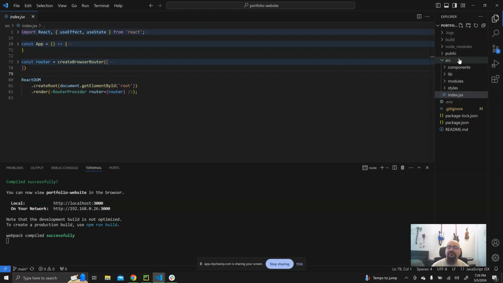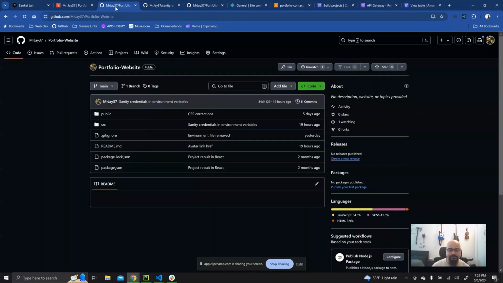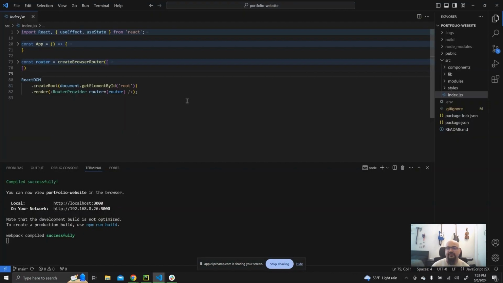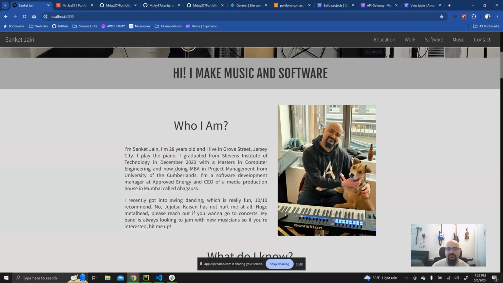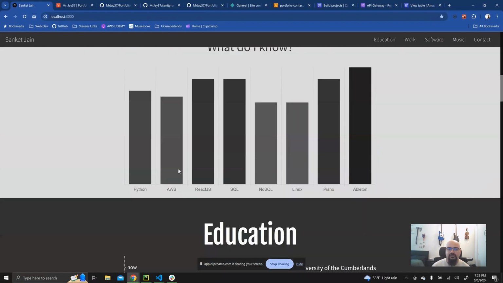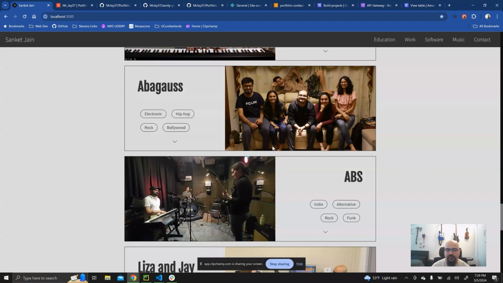All of the code will be provided on a GitHub repository with a link in the description. You can see that the repository is right here. For styling, I used SCSS, done basically everything from scratch. I did have certain components imported, such as the bar chart. I'm using React Chart.js, I think it's called, and icons, the React Icons library.